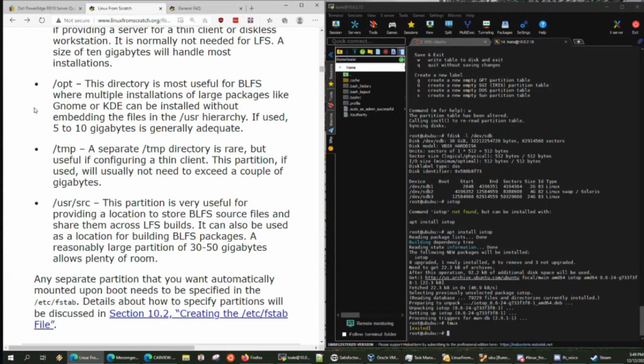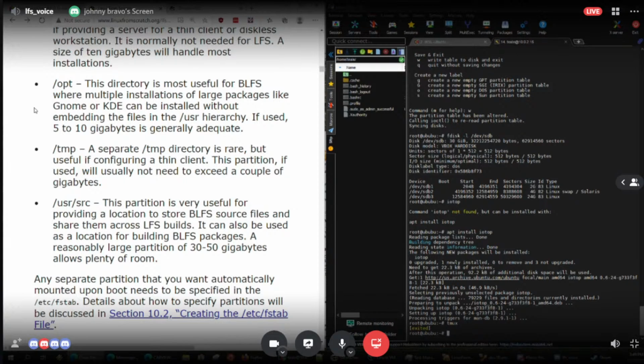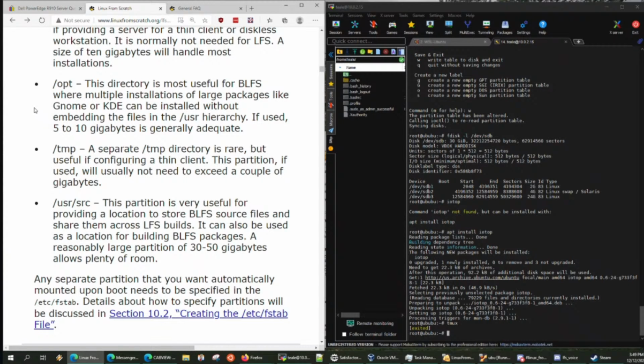All right, and /tmp. A separate temp directory is rare, but useful if considering configuring a thin client.